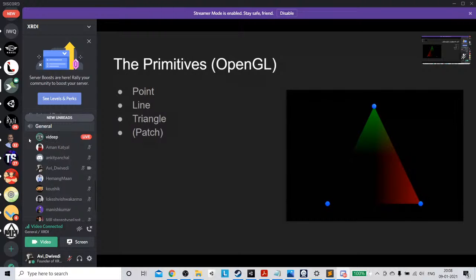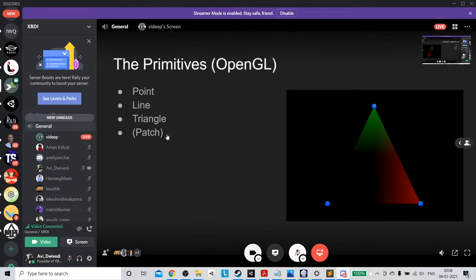If you have two dots, you can create a line. If you have three dots, you can connect them to make a triangle. And then you can make squares, rectangles, hexagons, octagons, whatever you want. And you must have seen those books where you join the dots and a scene is created. That is what we are going to do.